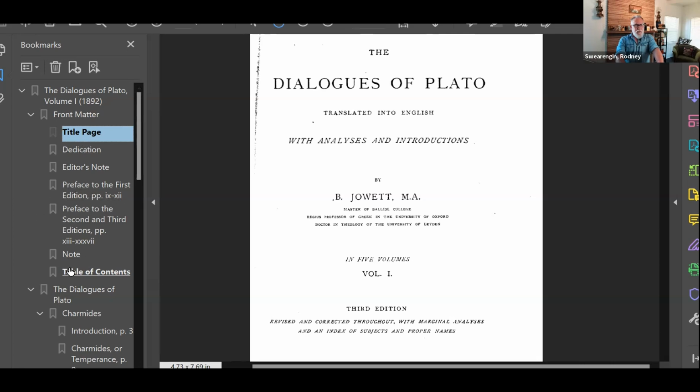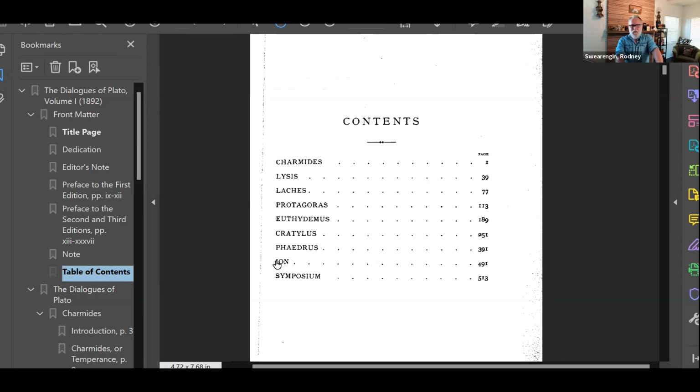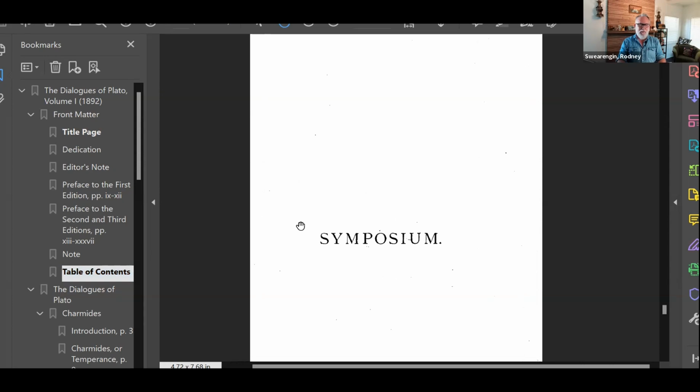And let's see, here's the table of contents. I wanted to go to the Symposium. So each of these is a dialogue. So these are like the chapters within the book. However, they are considered works on their own. So that's going to present a little bit of difficulty of how to present it. But I guess maybe the best way to do this is I'll just do it as a chapter within a book. And so we'll treat the Symposium as a chapter within the book. I think that has a hyperlink, yeah, okay.